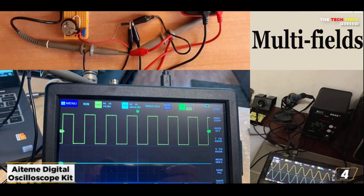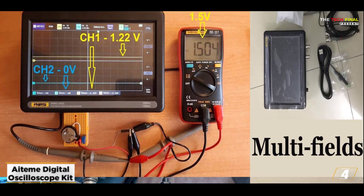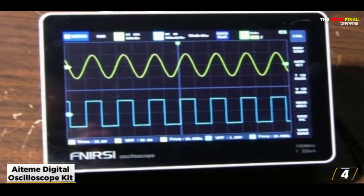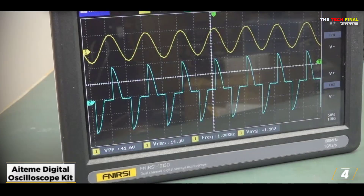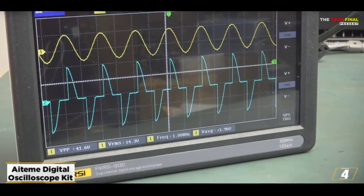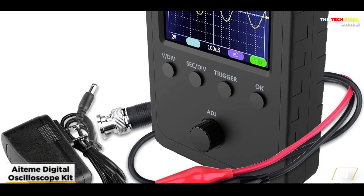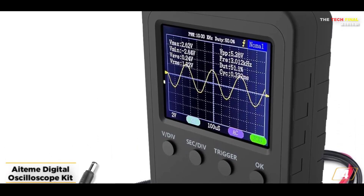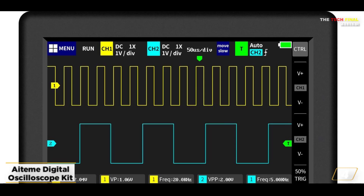At number 4: the Ateam Digital Oscilloscope Kit. Check out this tablet oscilloscope if you're looking for a USB oscilloscope that doesn't even need a standalone PC to function. Not only is it less expensive than alternatives, but it is also just as functional, if not more so. The nicest thing about it is that you can observe the graphical representation immediately on screen thanks to its own 7-inch TFT LCD color display with a resolution of 800x480. Its 6,000 milliamp-hour high-performance lithium battery, which lasts for roughly 4 hours, makes it special.